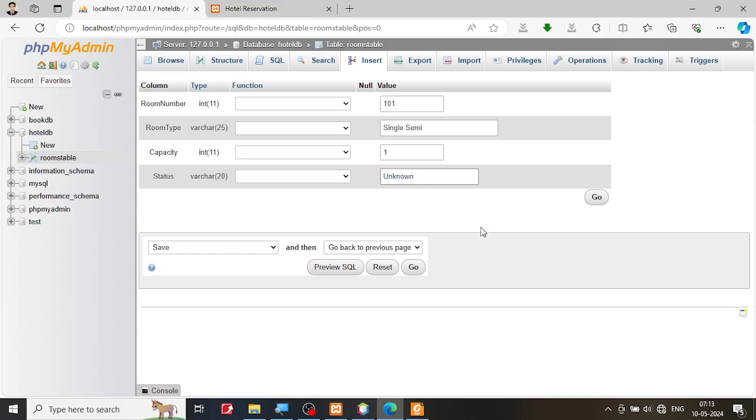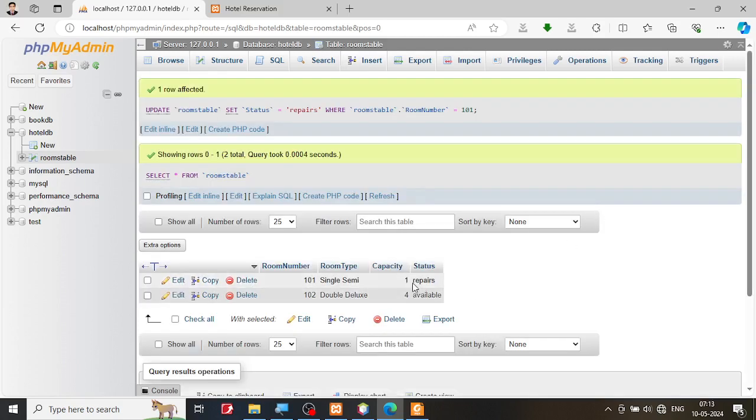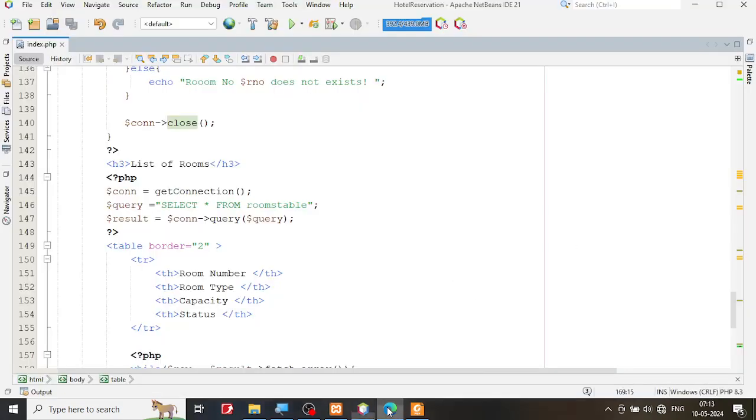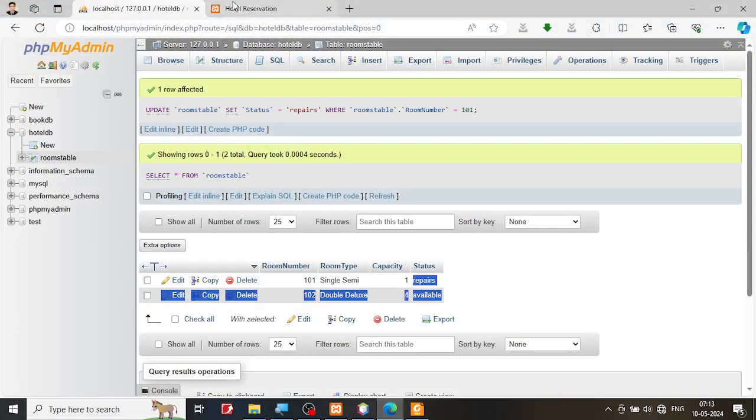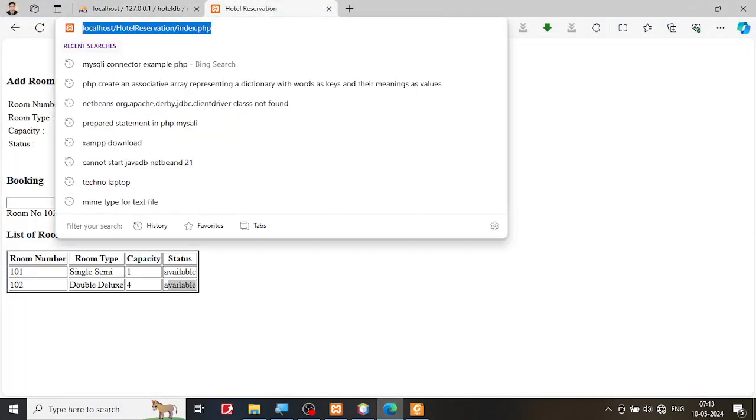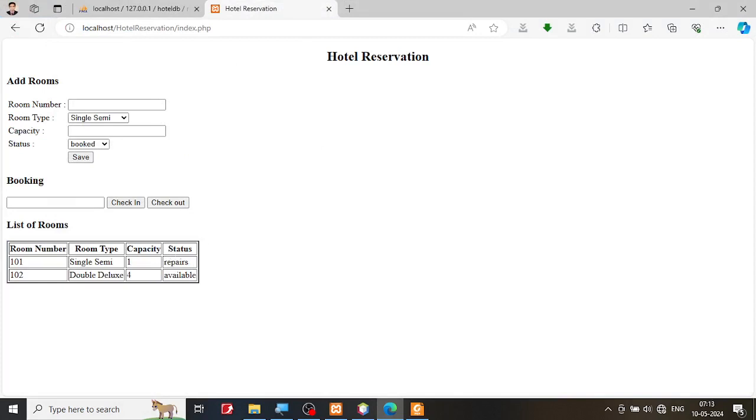You can say something else, under repairs. Let's say you go. Now this room number 1 is under repairs. Let me show you this. Room number single 101 is under repairs.